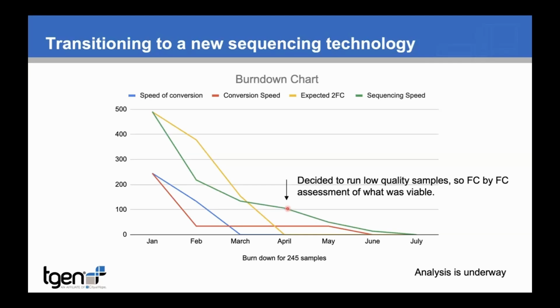And the reason that we did that was because of these low quality samples where the Illumina sequencing data didn't come out particularly beautifully. But we decided to give them a try. But we did this by category, where we went from high quality samples, and then in the next flow cell, slightly worse quality, worse quality, worse quality. And so this really slowed down because we were doing this flow cell by flow cell and then assessing to see how the instrument was performing with that category of quality.